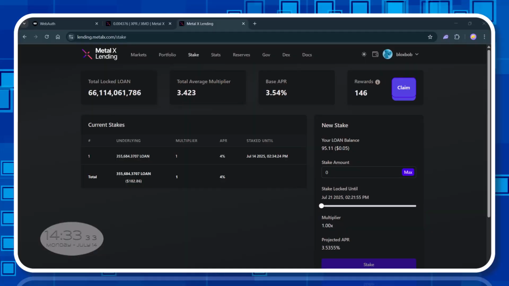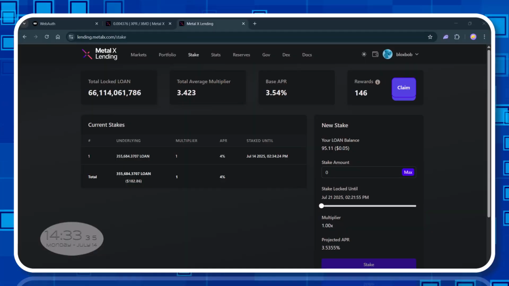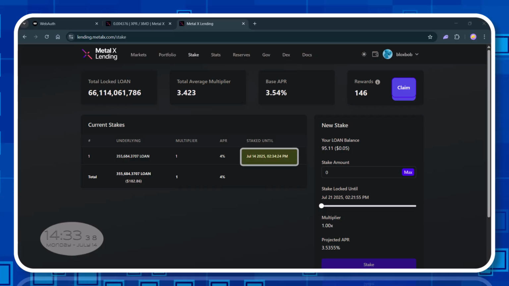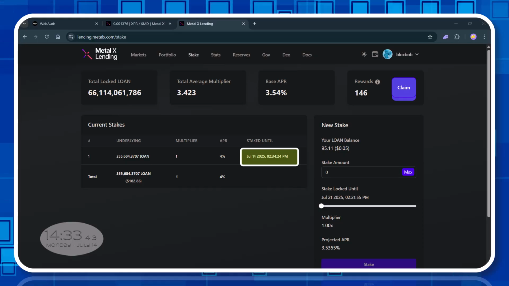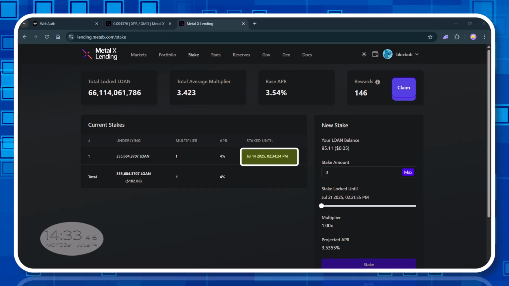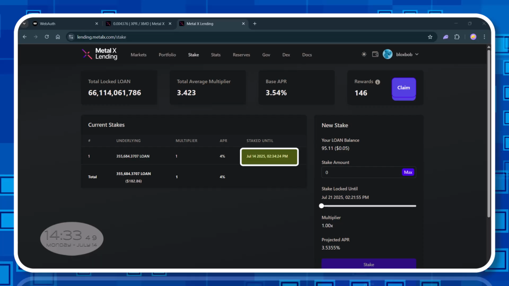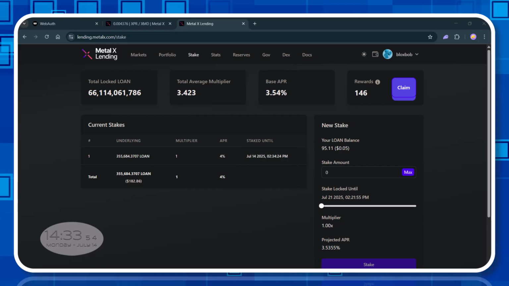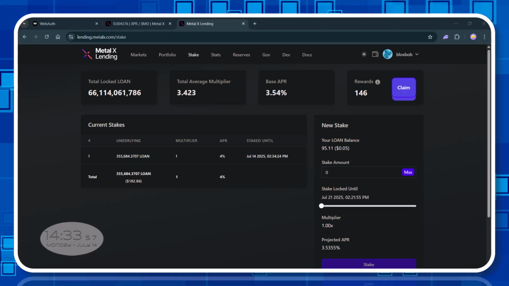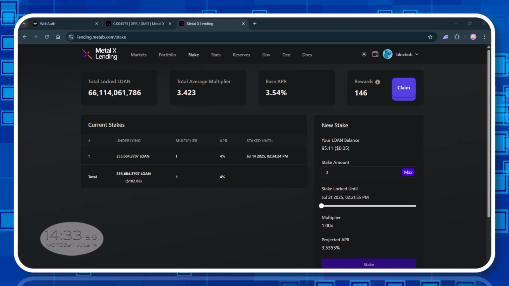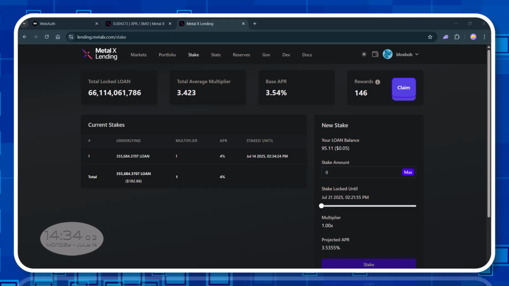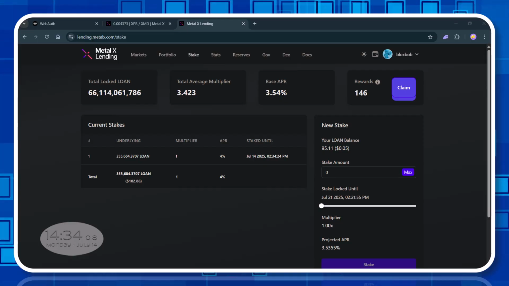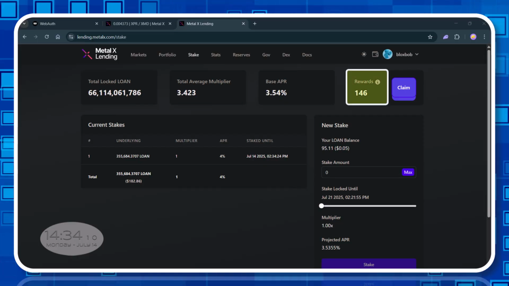Okay, 4 days have passed, so let's jump back in and check on our staked loan tokens. On the dashboard, we can see that our tokens are locked until July 14, 2025, 2:34 p.m. The current time is shown in the bottom left corner, and there are less than 40 seconds left until the unstaking period is reached. Information: it doesn't matter when you unstake your tokens after the lock period, could be right away, or way later. So don't stress about it, it's totally up to you. I'm doing it right now, right on time, just to walk you through the process and show you how it works. Right now, there's no option to unstake, but that'll change the moment the timer hits the stake until time.